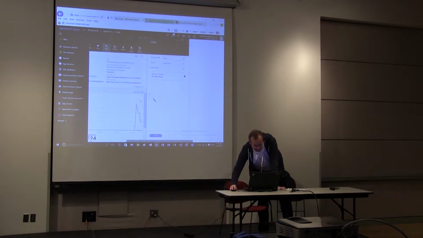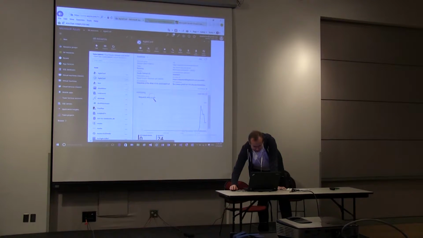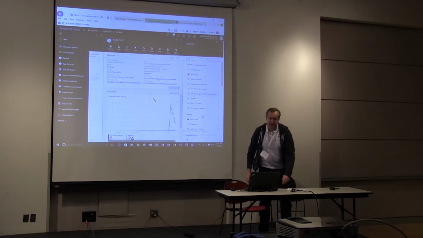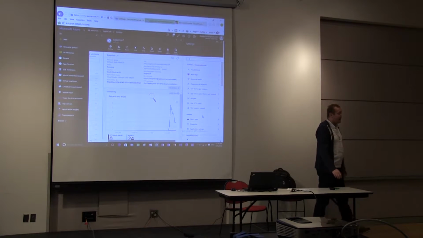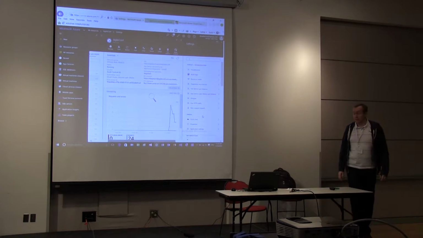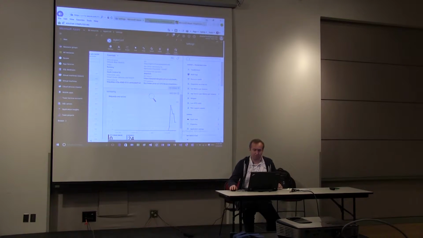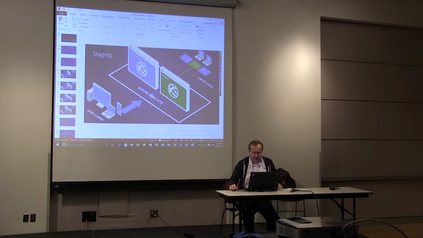In case of configurations, you have to open settings, and you have to work with properties and application settings in order to set up different configurations for production and staging deployments. So that's about slots. Next one.